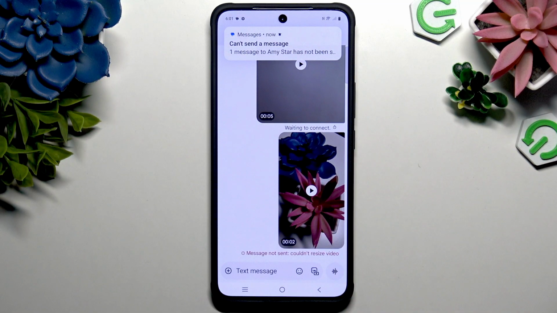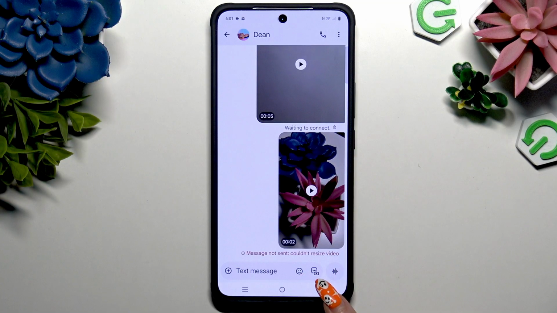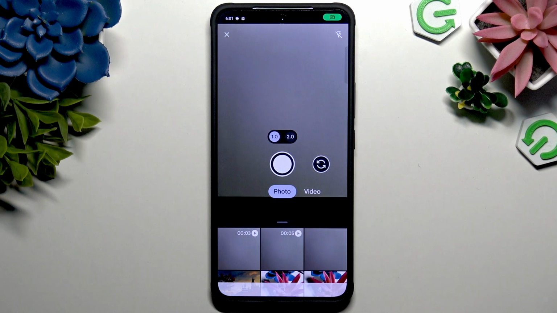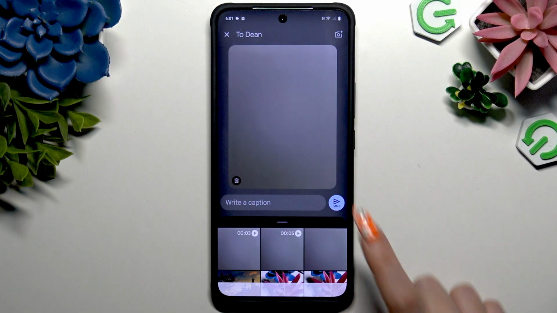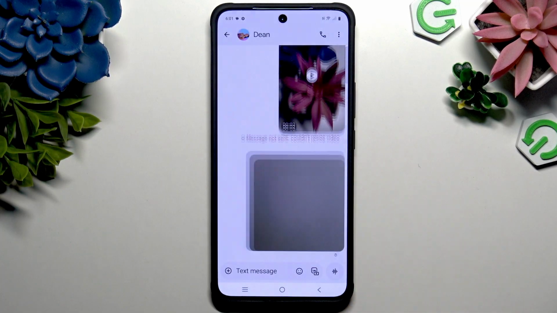Wherever you decided, when you're ready to take a photo and add it, use this button of a camera and the photo at the bottom right corner. Now make sure photo is on, use all of those options and snap it. It will be automatically added to your message.